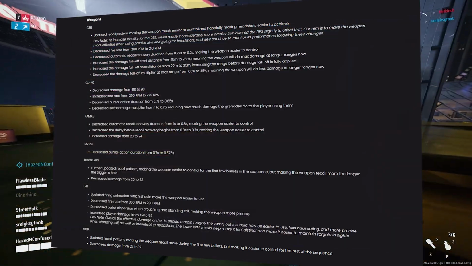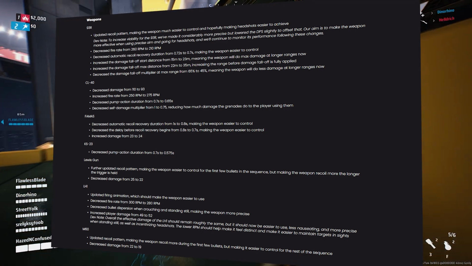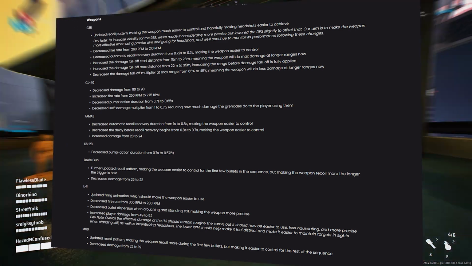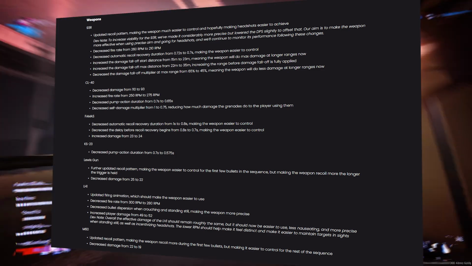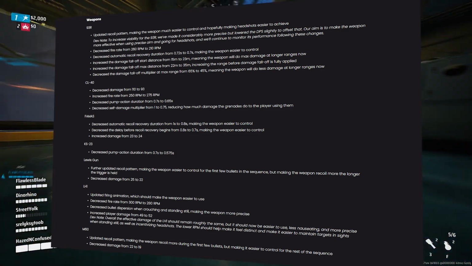The KS-23 shotgun with yet another buff, decreasing the action duration from 0.7 seconds to 0.575 seconds. We just couldn't round that up to 0.58. I love the accuracy here. I mean, I'm not complaining.